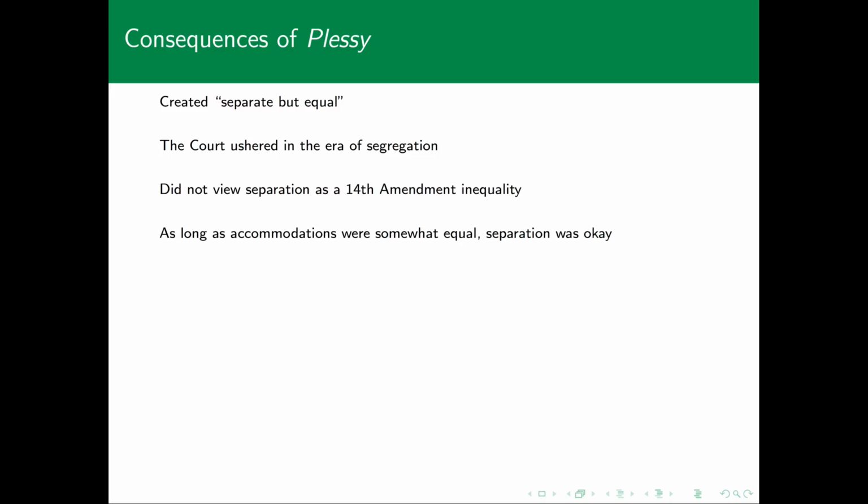But here's the thing, as we well know, as time went on, the equal part of separate but equal was just out and out ignored. You can read many a testimony from the time about driving through certain areas of the southern United States where obviously black restrooms were not taken care of, whereas the white restrooms were, and black eateries were not up to the same standards as white eateries and things like that. So the equal portion of separate but equal was never really taken to heart. Only the separate part was taken to heart.